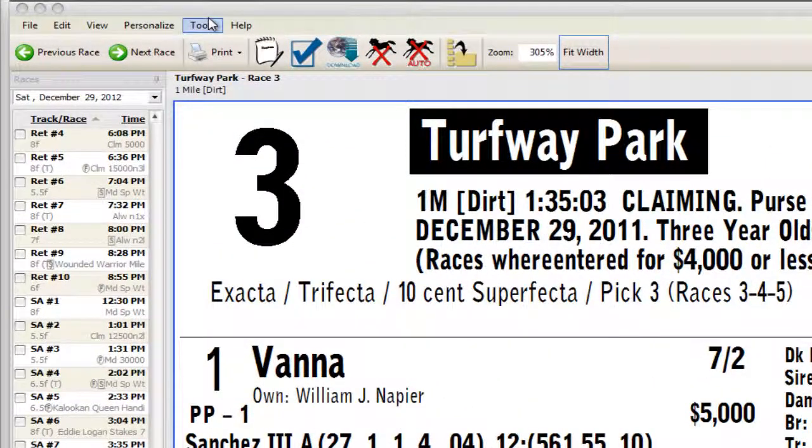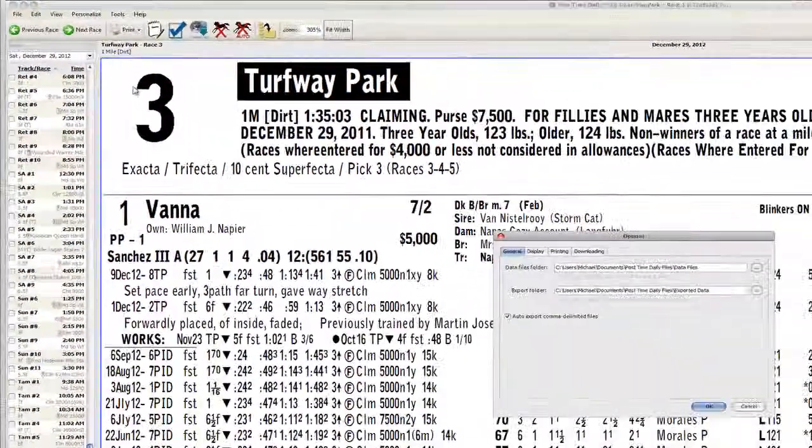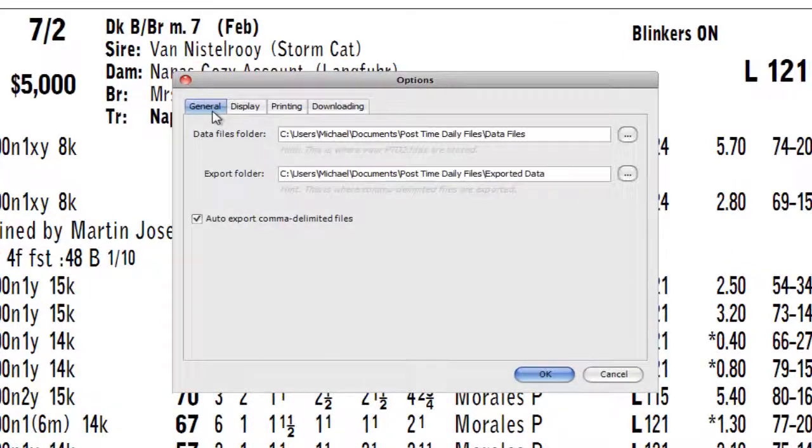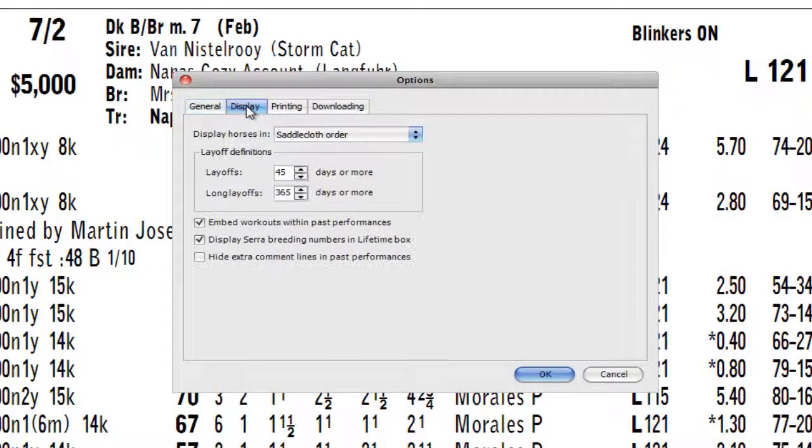If you go to Tools up here in Post Time Daily, the Tools menu, and then there are Options, and then in the options you see there are these tabs up here: General, Display, Printing, and Downloading. So if you go to Display, here is a little box called Layoff Definitions, okay?